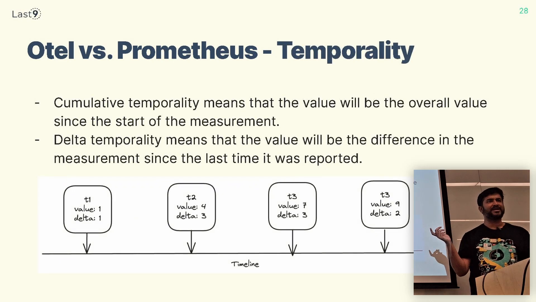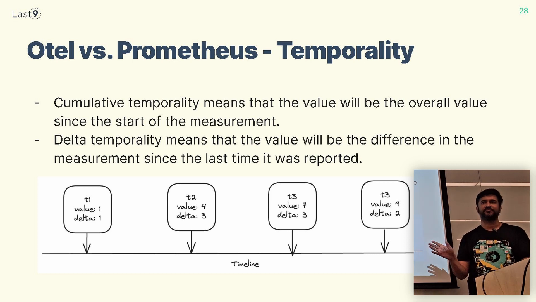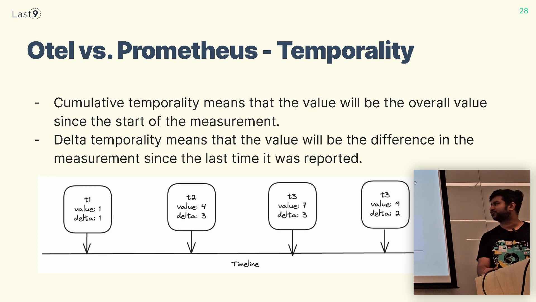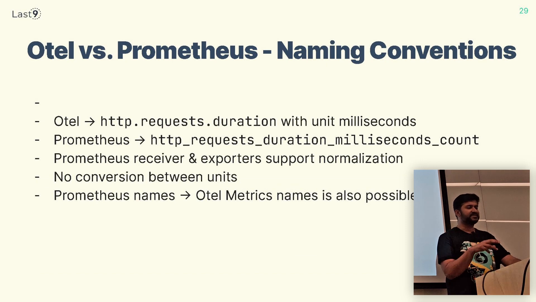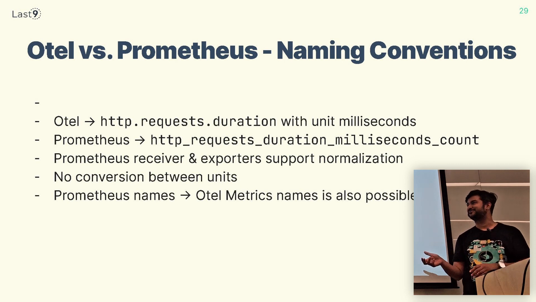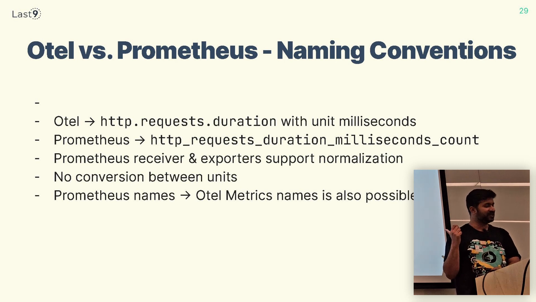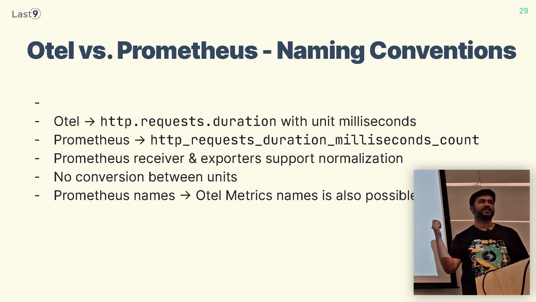On temporality: delta is something OTLP supports, but right now Prometheus doesn't. If you instrument using delta temporality, Prometheus drops it and only stores cumulative data. However, there is a feature request, and in the next major release of Prometheus they're adding delta temporality support. Naming conventions are another challenge: OTLP uses dots, which are considered bad for metric names and label names in Prometheus. Somebody has to do that conversion. Prometheus is working on adding UTF-8 support where dots will become a default, but that will come in the next version. Right now the conversion happens at the processor layer.